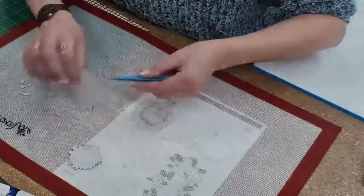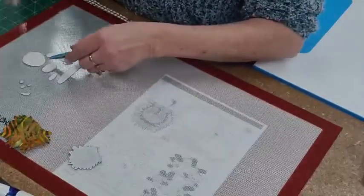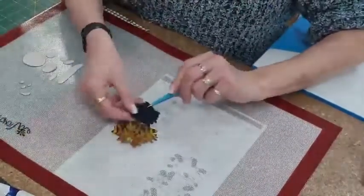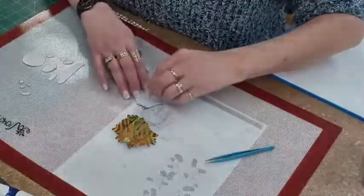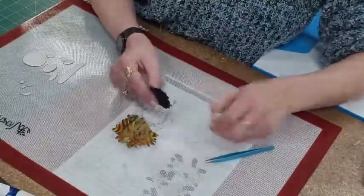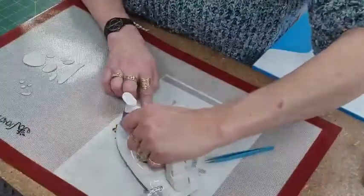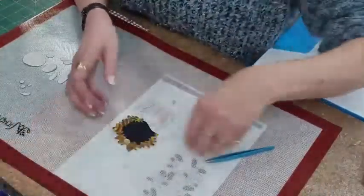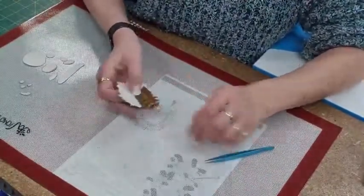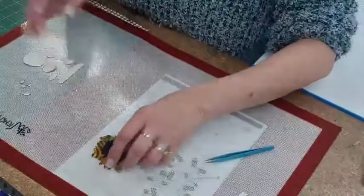All right, well, I know that's going to go there. But I know that I've also got to create the face first, so that I can put it onto the back of that, and then this will go on top of that as well. So all I need to do now is just take the back off this one, so just score it with a pin. Fold it over and that paper will come off nice and easy. It's a very quick tip and it works really well. And then just press that on, and you don't have to do a huge long press for this at the moment. This one here, I'm just going to take the paper off. That doesn't need to be there. Okay, and that can just sit there for now.